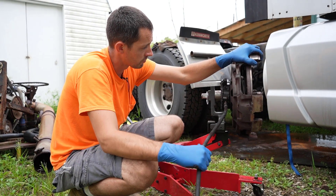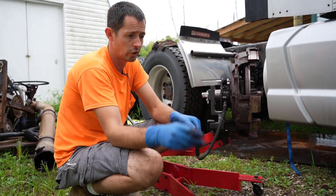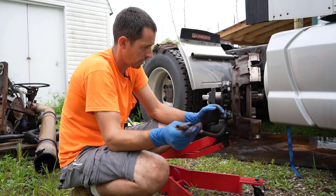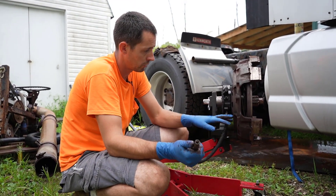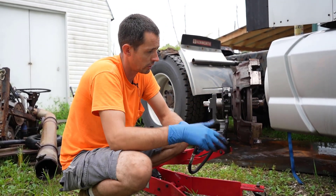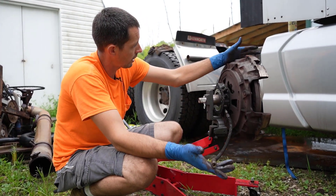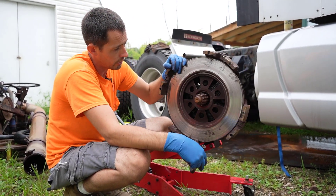There is a grease line here. My truck has remote greasing, so this grease line hooks up to almost like a quarter-inch air brake line and goes up to the front where you can grease this. I should have taken this off before I removed this, but I got ahead of myself. I'll take this off to put it on the new throwout bearing, but my new kit comes with all of this, and I also bought a pilot bearing for the inside too. So basically, that's what your clutch looks like and kind of what it does in a nutshell.